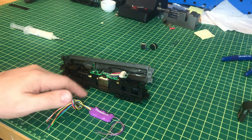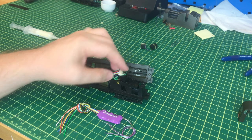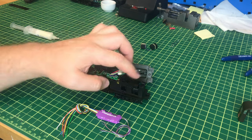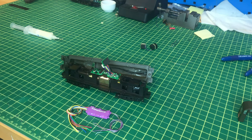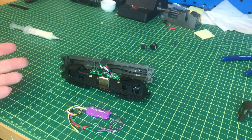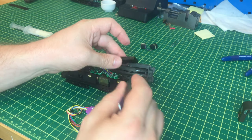With the decoder removed from packaging, you can see it has the nine-wire harness on one end and a four-wire harness on the other. This model has a nine-pin JST connector, which is the same connector on this decoder, so we simply plug it in. First we need to prep the model — doing a test fit, the decoder is the same width as the plastic tray. We need to either cut the sides of the tray or remove it so the decoder will sit on top of the corners of the weights. I've decided to remove the tray for more room. The little black plastic clips on the end — we internally call them snoods — we slide the clip off and loosen the track power lead, then take the plastic piece up and out of the way.